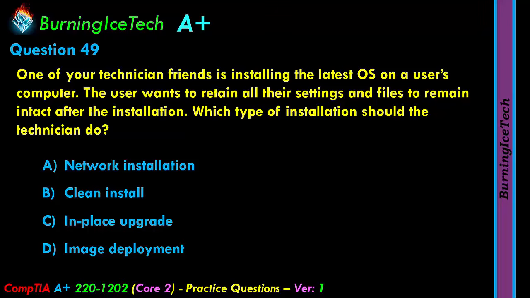So normally you're going to do a wipe and load, or it's going to be the first installation you're going to go and do. It's generally not going to keep the previous data. It's generally not going to keep the previous settings. So A might not be the best option here. B, definitely not. B is a clean install. That means this is the first installation, or you just wipe everything on this machine, and it's going to be as if it's the first installation. I mean, it literally says in the name, clean installation. So it's definitely not going to keep anything for that matter. So A is out here, folks.